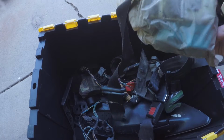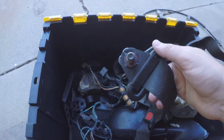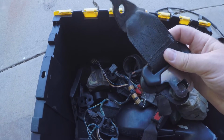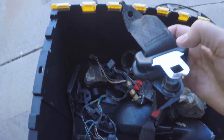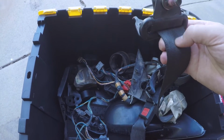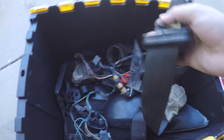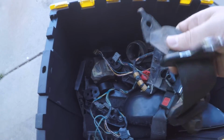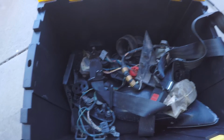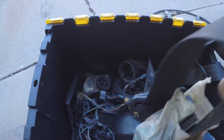Here's another one. I pulled these seat belts out of a hatch a guy was parting out, so I've had these for a while. They are in pretty good shape still, functionally, but they're really grimy, really dirty. They were in that car for 20-something years, and now they've just been sitting in my garage in this box of shame for a while as well. So I'm gonna get these cleaned, and then we'll get them installed in the car.